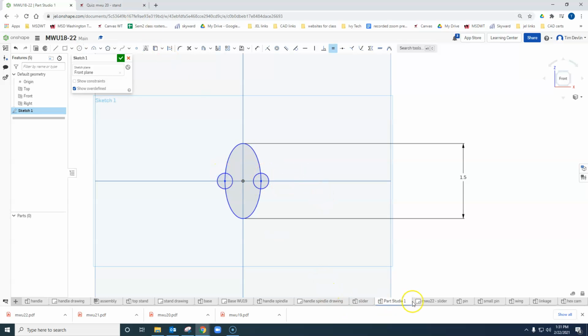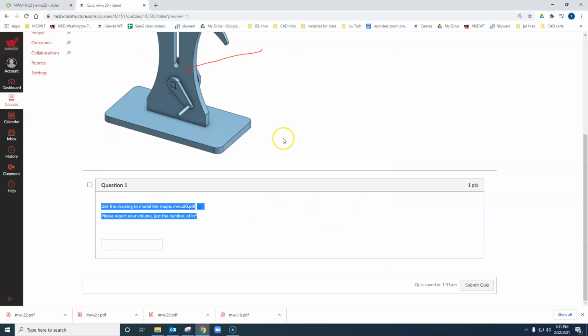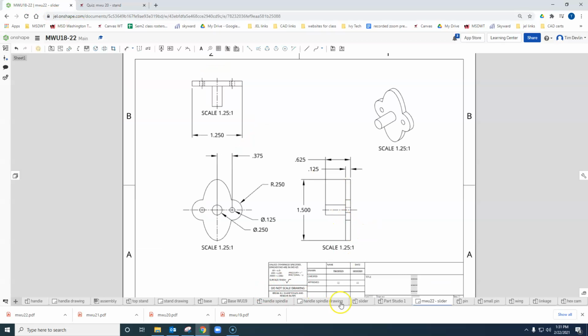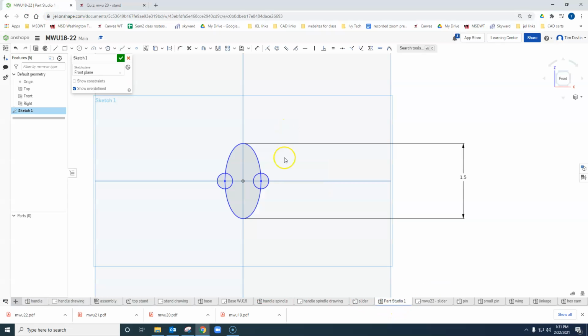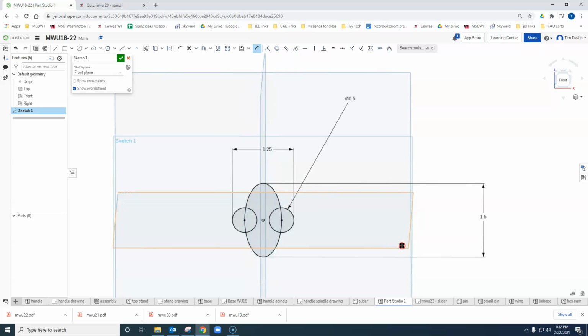I'm going to go back to my drawing, and the radius of that is 0.25. So I'm going to make the diameter of these circles 0.5, and now I can add my width dimension in. So I'm just going to go all the way outside of here at 1.25. I can't show the width of the ellipse, but now we've got everything fully constrained.